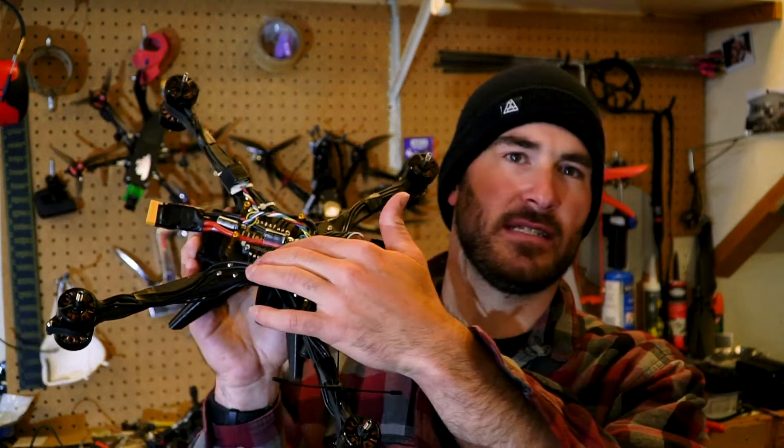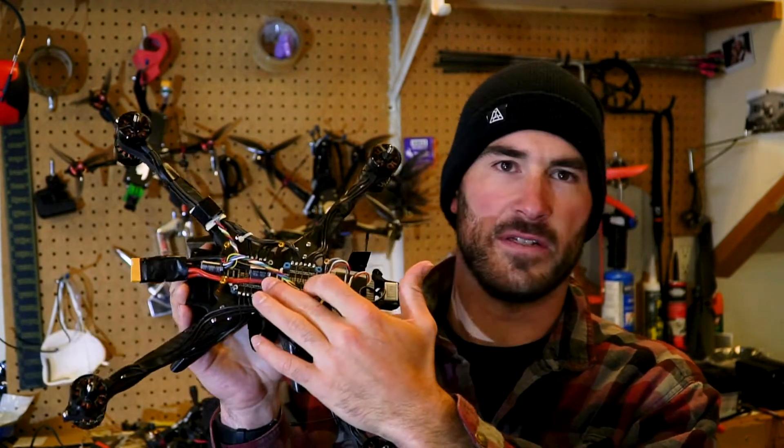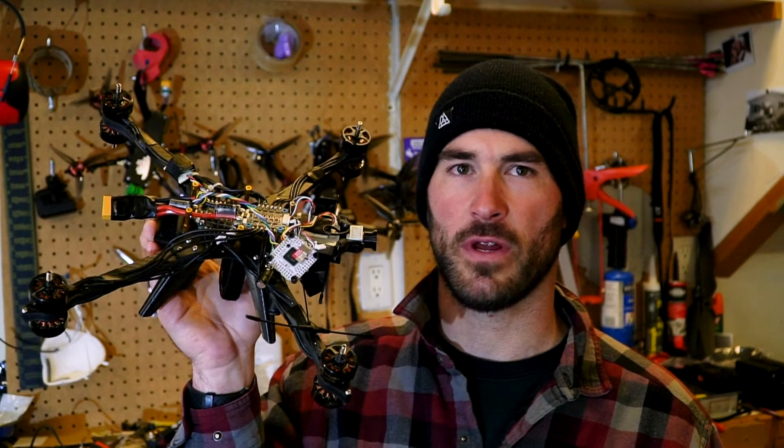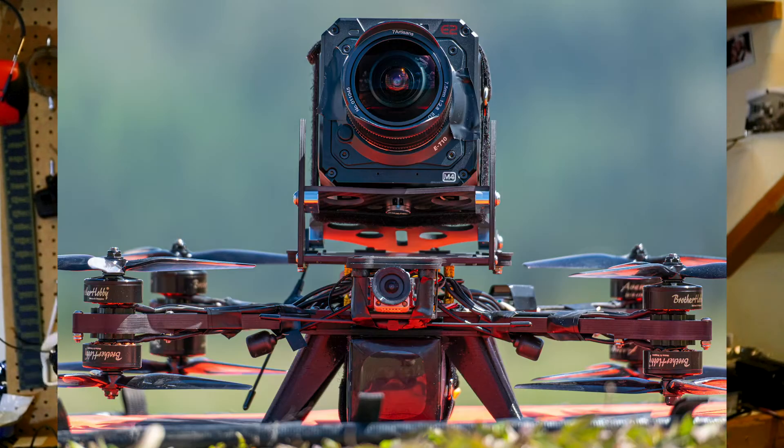Because of these capacitors on the ESC, I had to go with bigger standoffs. It was pretty tough to be able to fit these things in with the stock standoffs that came with it, which I think were 20 millimeter. I don't think that really affects the center of gravity too much at all. The Z cam that I run on top of this — all posts of what it actually looks like built back together — is giant. It makes it have a very tall center of gravity, so I'm not too concerned about going a little wider on components.